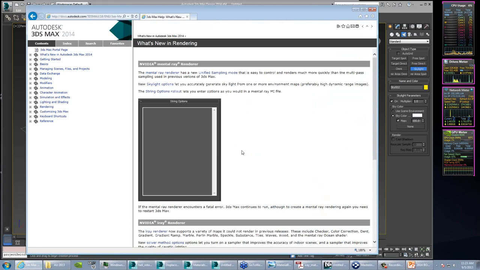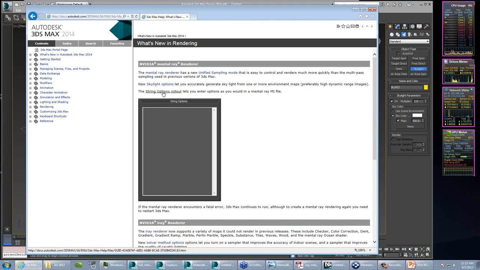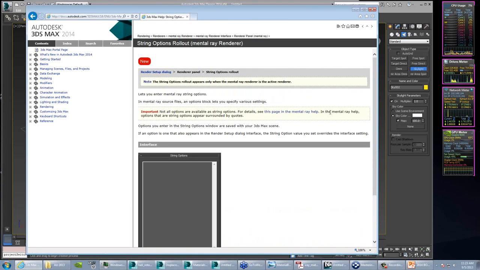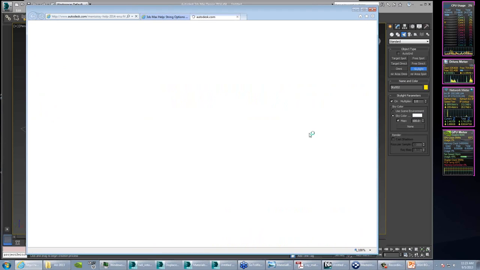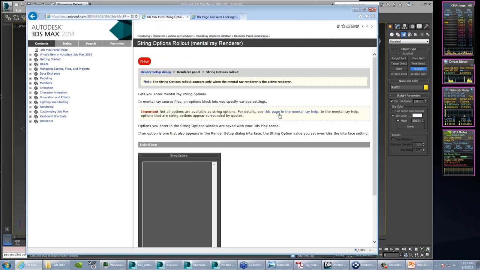If you look at like the rendering improvements, they talk about the things that I just talked about here. If we go to, I think, string this options, there are links to the Mental Ray help online, and it comes up with a 404 error. And I've talked about that with Autodesk.